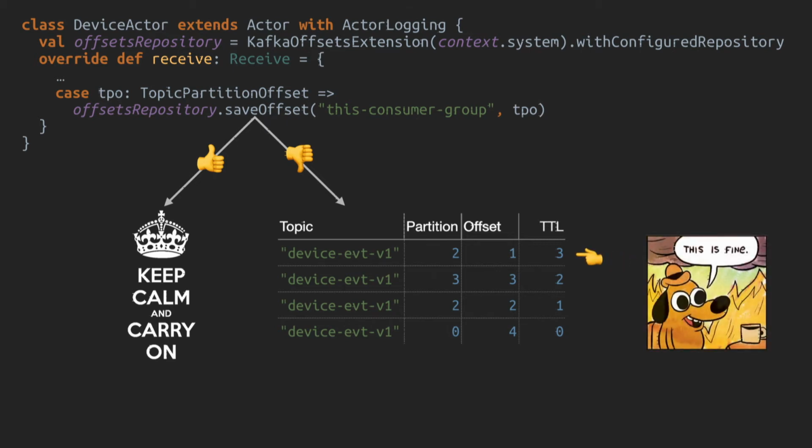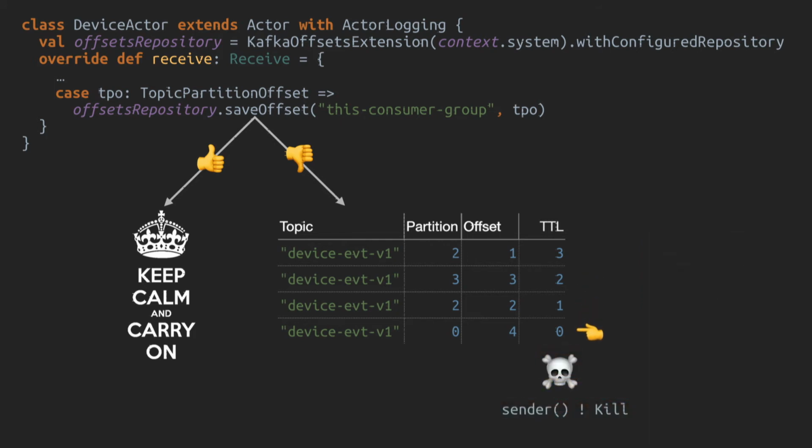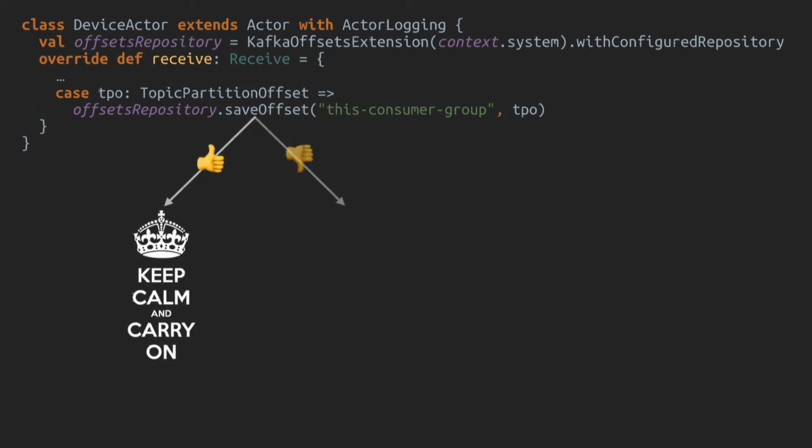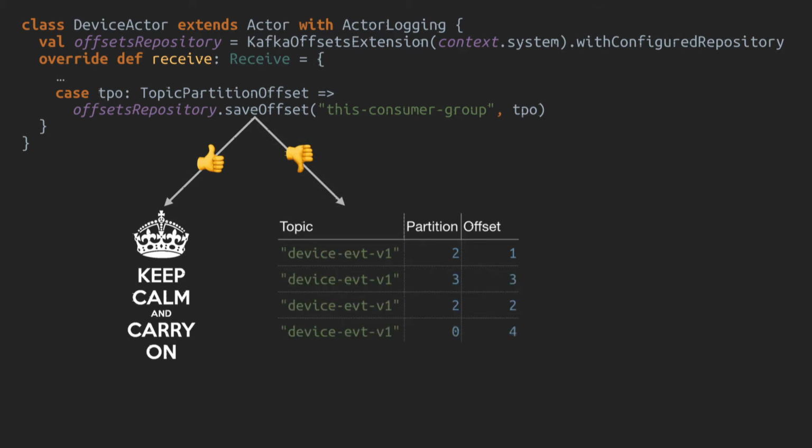So, for the first write, for the first value, the first time you couldn't write to the offsets repository, everything is fine. And then it gets slightly worse, and slightly worse, and slightly worse, until, this was so nice. Let me go back to it again. Okay, everything is fine. You keep this table, you write it, then you maintain the TTL, which keeps going down as this table grows.